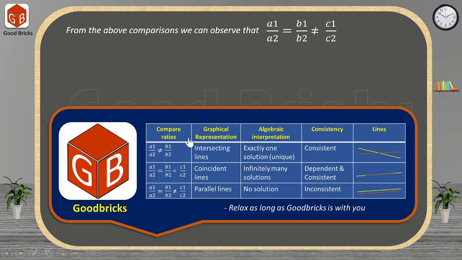See here, by looking at this, you can say whether the given pair of linear equations are parallel, coincident, or intersecting. Yes, your guess is correct. The given pair of linear equations are parallel lines. Hope you got good clarity from this video of two problems which we have discussed.